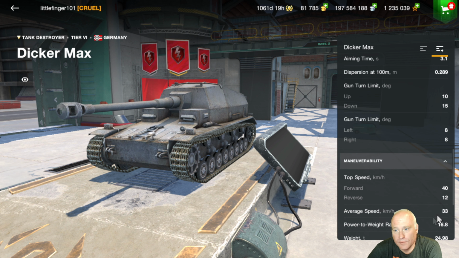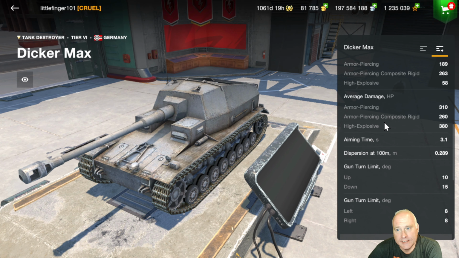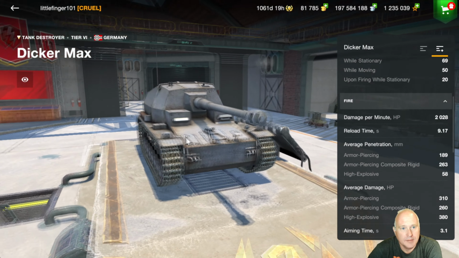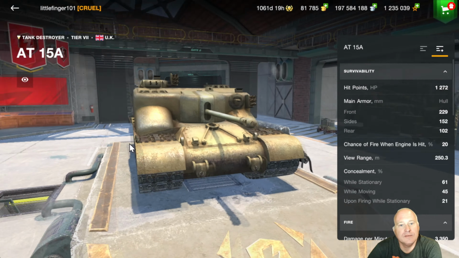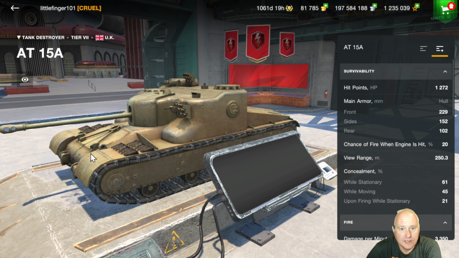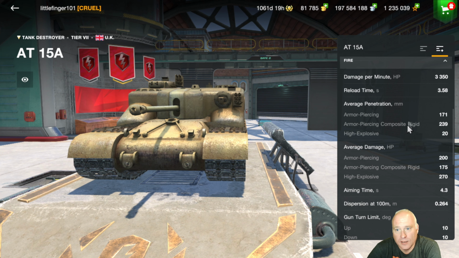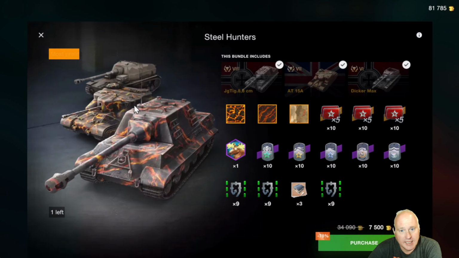But we'll see here, 40 kilometers per hour on this tank. Gets around quite nicely, and 2,000 damage per minute. I enjoy this tank. It's pretty fun. I know it's for sale. Each one of these is for sale individually. The AT-15A is my least favorite of this group, just because, you know, the slowness of this. And then again, if we look here, 3.58 between shots, so it's like you've got to be on target, and there's just so many places people know where to aim on this tank to get the pens.